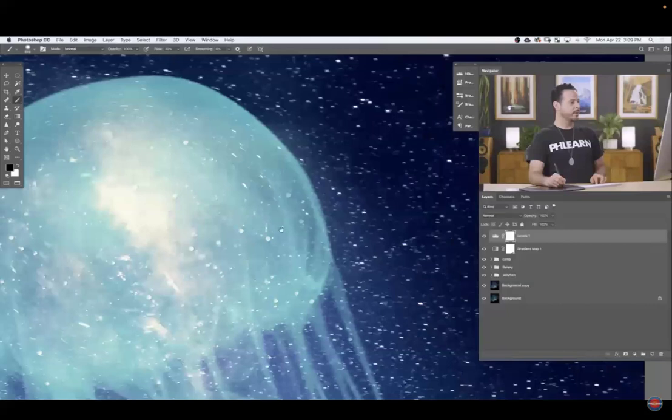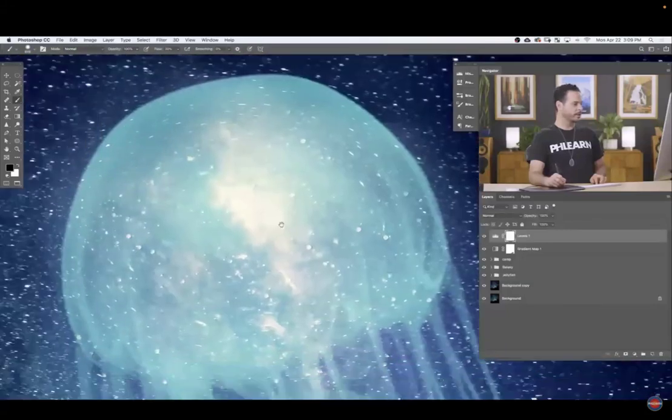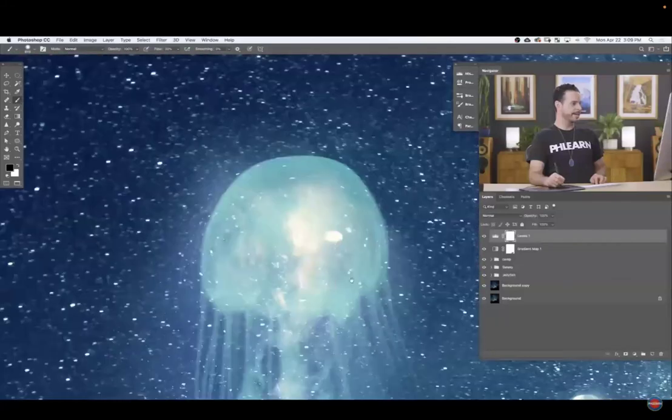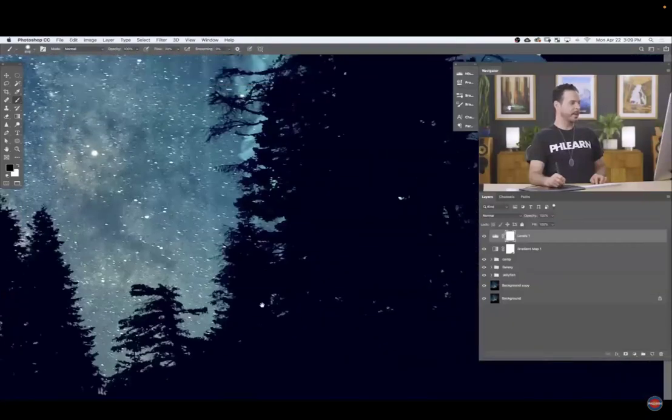Alrighty, we're almost done. The last step is to add a little bit of grain. And we do this because we have this image and our jellies and basically just a bunch of different composite images, and they don't look like they were all taken with the same camera at the same time. By throwing just a little bit of grain over top of everything, it puts it together.